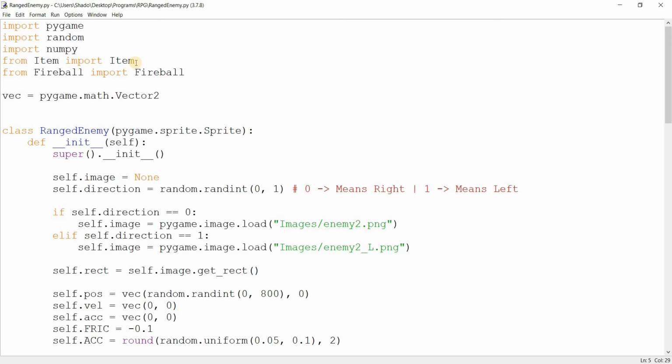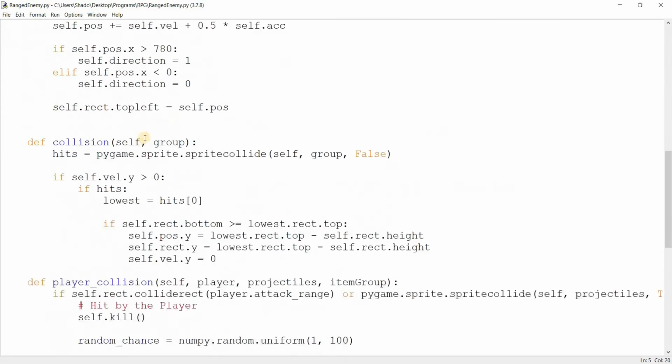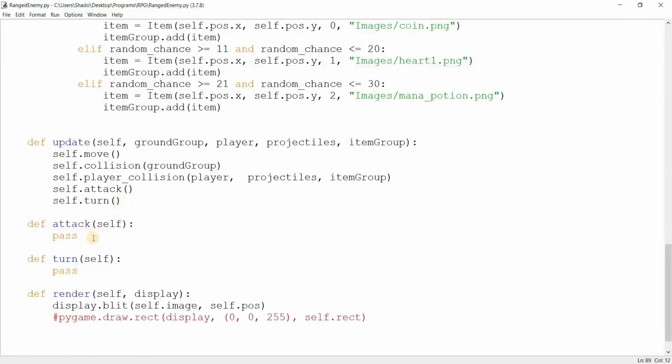So yeah, pretty much. Later on, we could change the fireball class to a projectile class and then just make it a very generalized thing so it can have any image and whatever. At any rate, let's just go down here to the attack function and create a fireball from the fireball class. Okay, that's what happens when the attack function is going to be called.